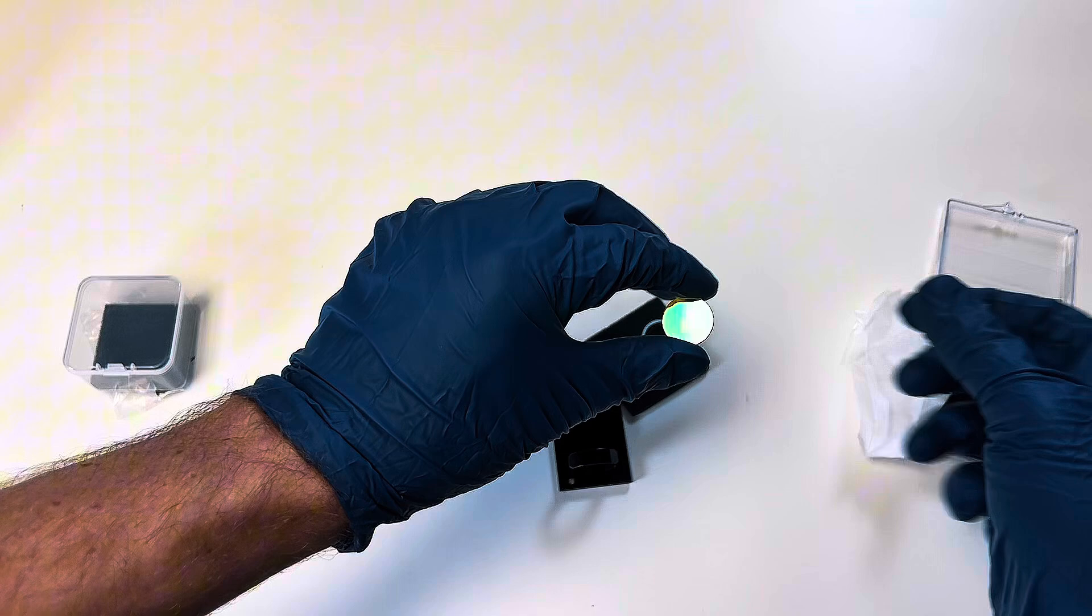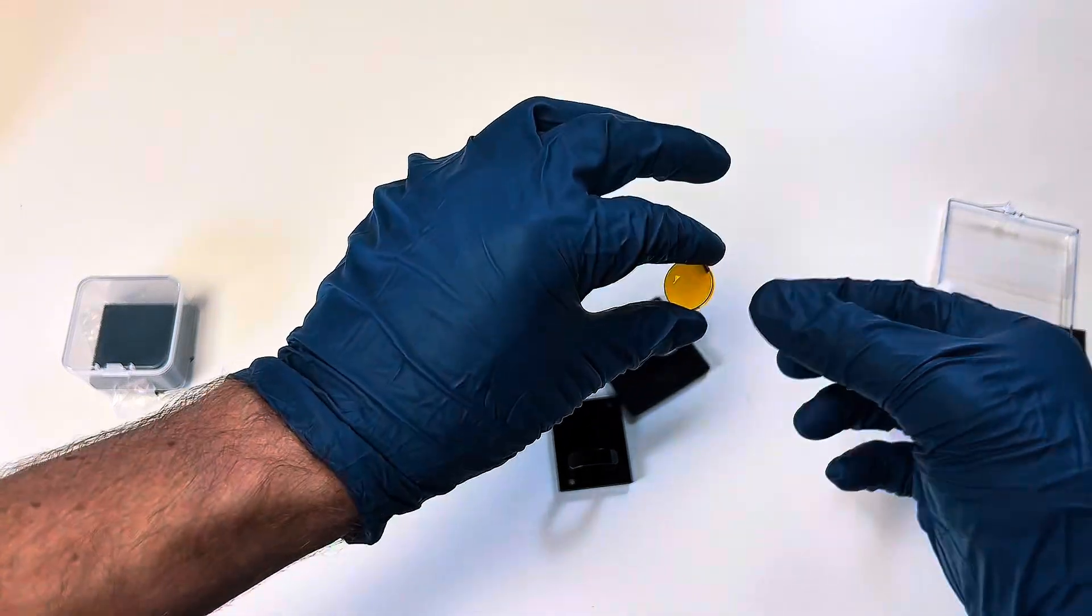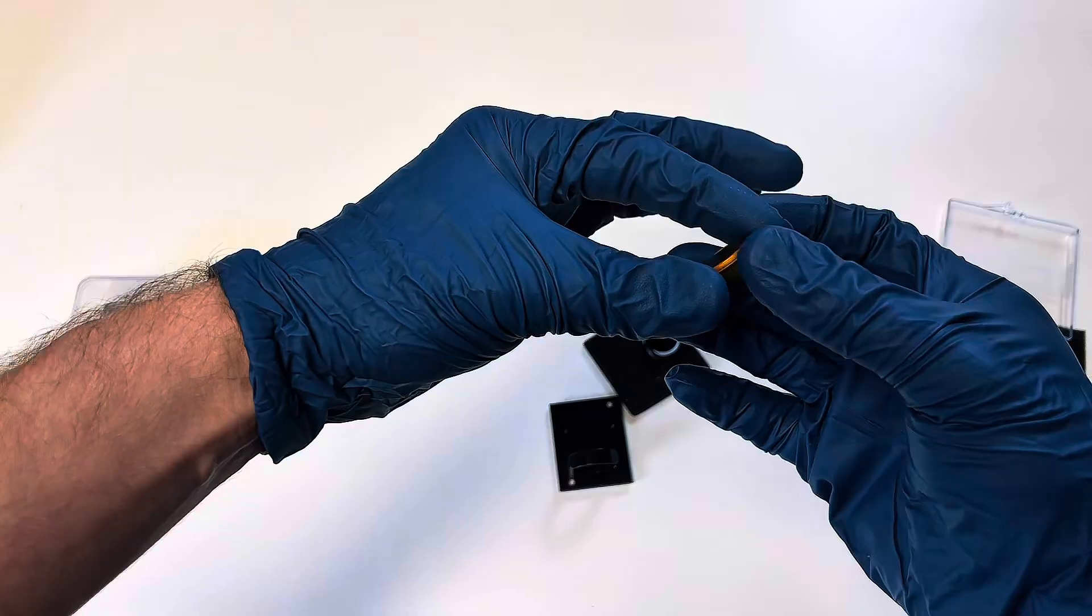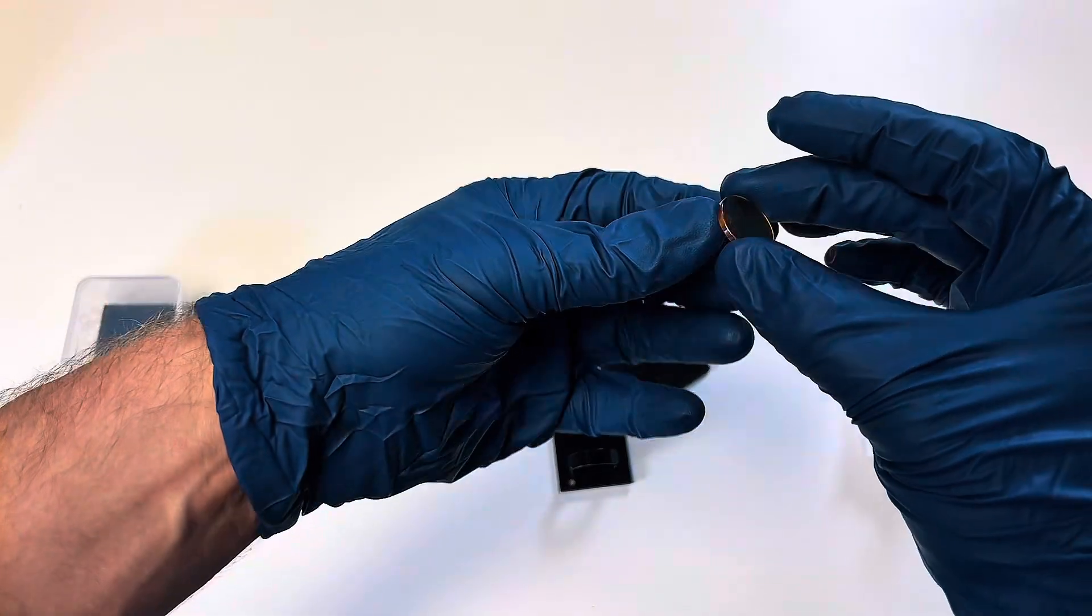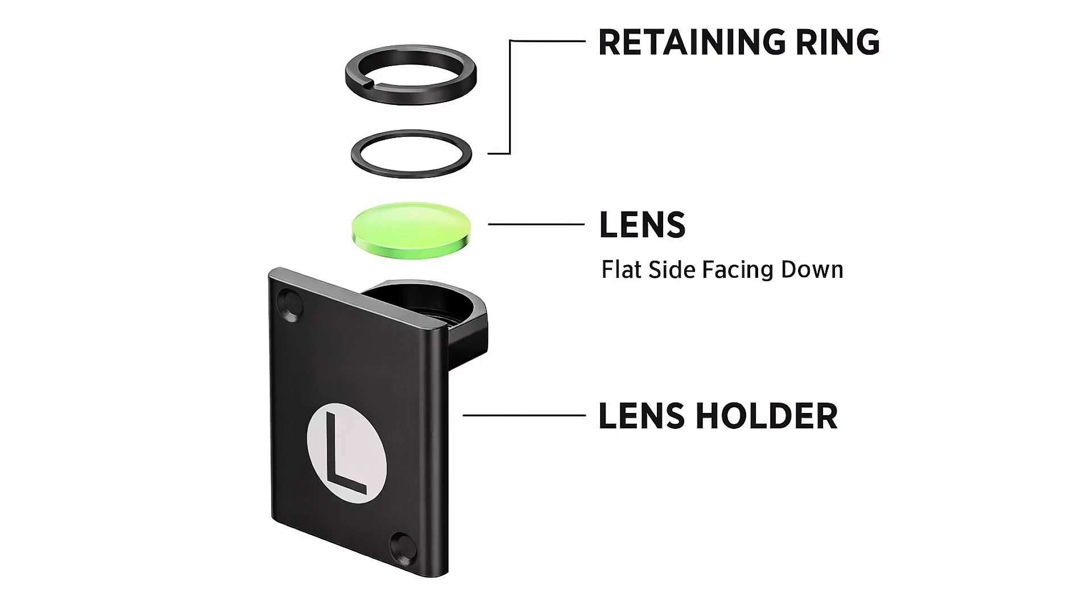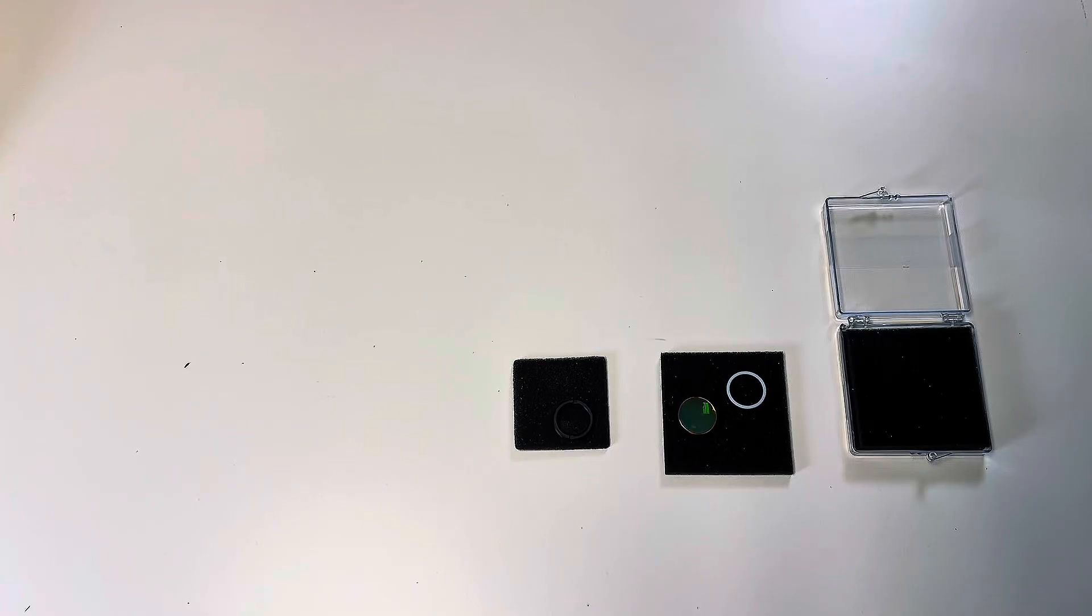Carefully unpack it. When you handle the lens, try to grab it on the sides. Do not grab it this way. Your best bet is to try to grab it on the sides. As you can see, it's nothing but a piece of glass. Here's a diagram to show you a proper assembly order. Please make sure your lens is flat side down.